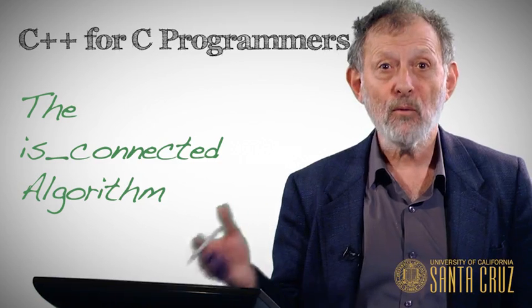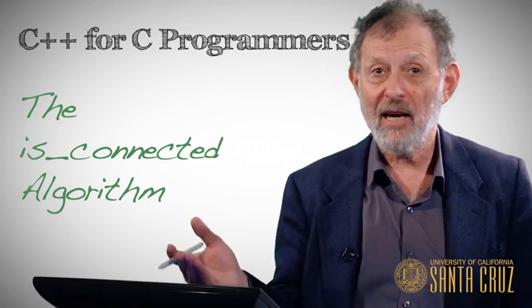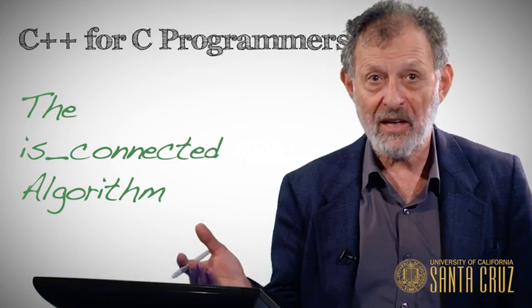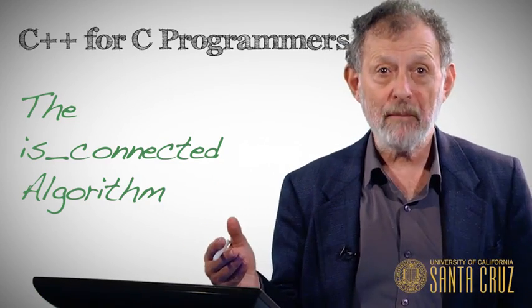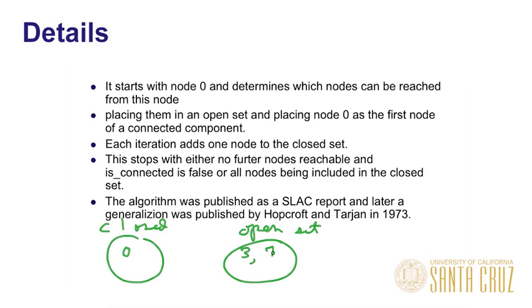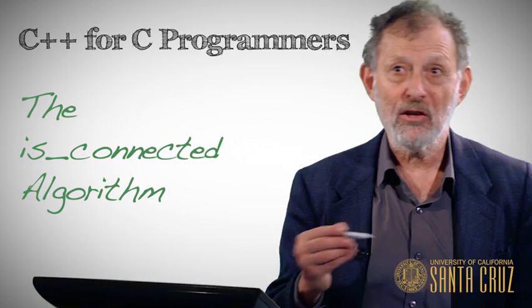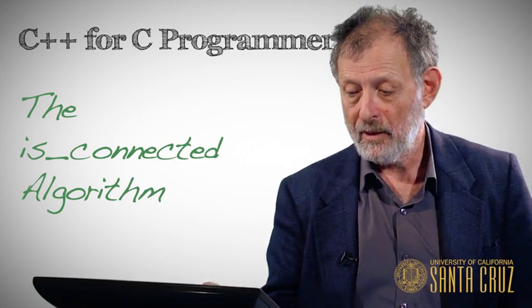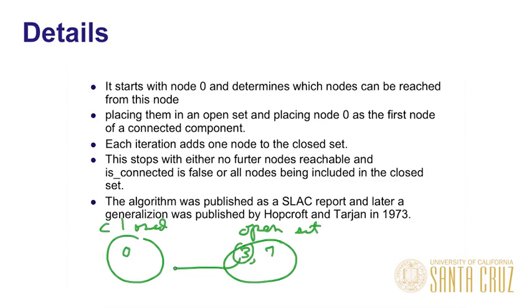However, if there are ways to get out of San Francisco, namely I can go to Los Angeles or San Jose, as was in that early map I showed you, those nodes with their names would go into the open set. And then each time I would go to the open set and pick off a next node. Maybe in my algorithm, I'd pick the node with the lowest number, take that node and drag it over, place it in the closed set, and look again for what places I can go from node 3.